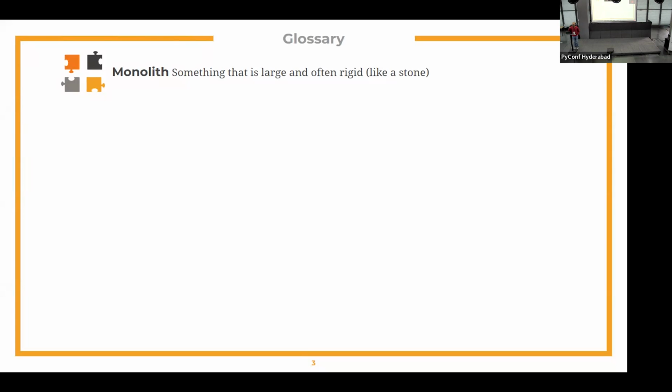The thought process with monolith actually comes from the concept of literal architecture, not software architecture, of using a single piece of stone to build something. It just means rigidity, and there can be many levels of monolith. A lot of people tell me, hey, you're not using Docker, so you're monolith. That doesn't make much sense to me.